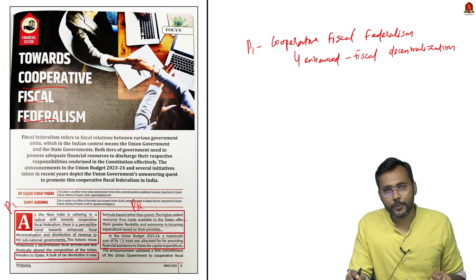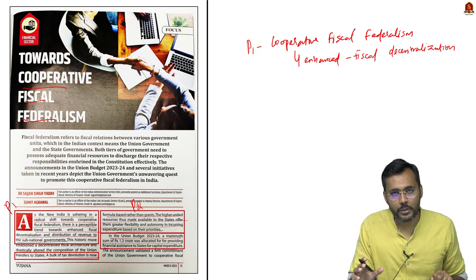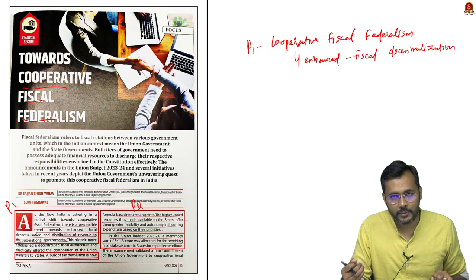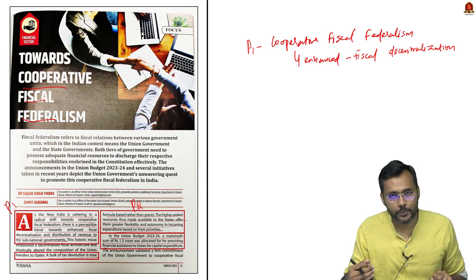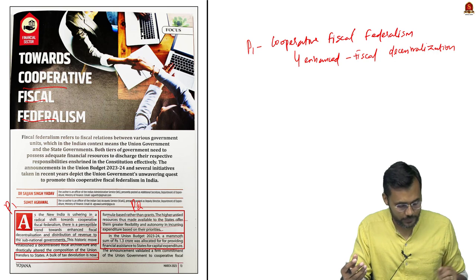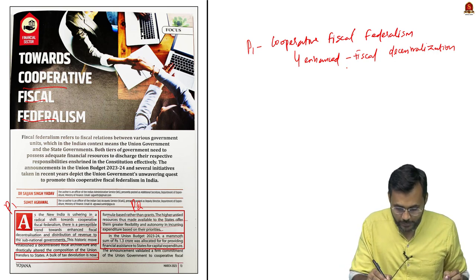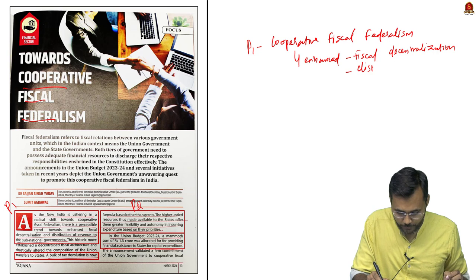What this term stands for is one type of decentralization where the authority and responsibility, the technical aspects, are given to the lowest level. A good example for understanding decentralization is where there is an upper body which holds the ultimate power. In very layman terms, giving that power to the lower body is called decentralization. That needs to be done at the fiscal level. That's called fiscal decentralization. And the next most important thing is distribution of revenue.